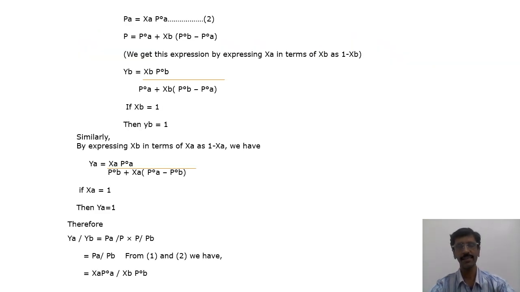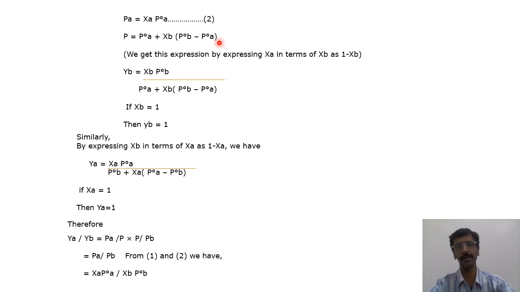Similarly, we have the other component A, क्योंकि मैंने binary बोला है. So we go for another component A, which says PA is equal to XA into P naught A, Raoult's law के हिसाब से. फिर previously जब Raoult's law का मैंने वीडियो अपलोड किया था, तब वहां पर मैंने आपको बताया था कि the total pressure of the solution is the summation of the partial vapor pressures of all the components present in the solution. तो इस तरीके से हमें जो एक्सप्रेशन मिला था वो था P naught A plus XB, that was common, P naught B minus P naught A.